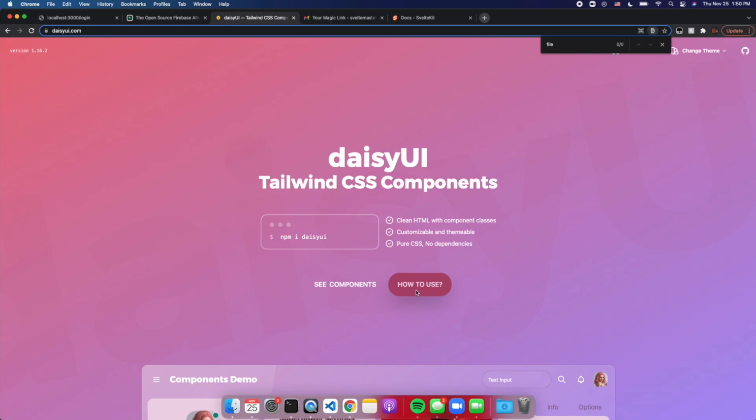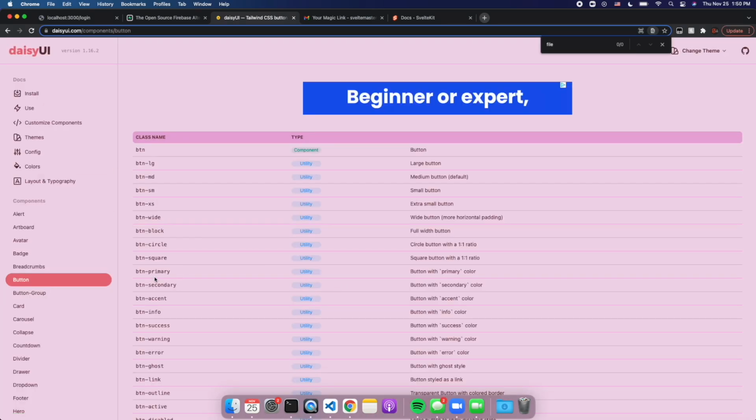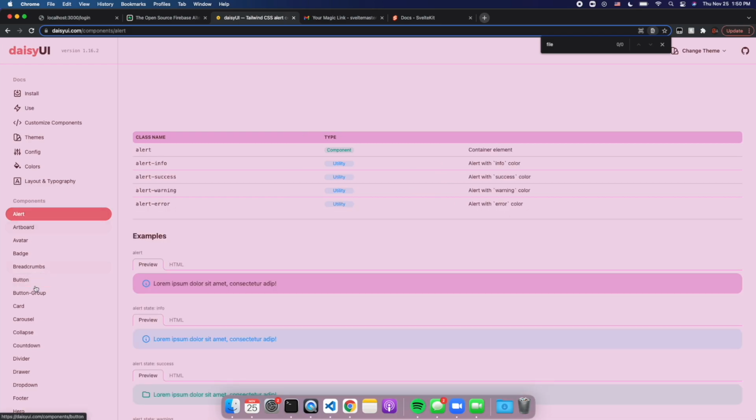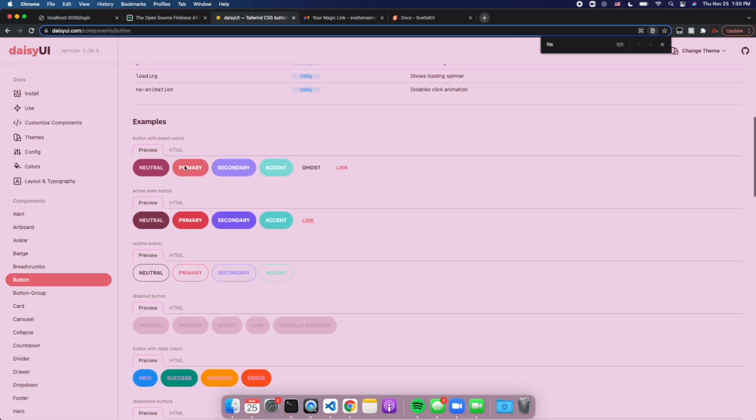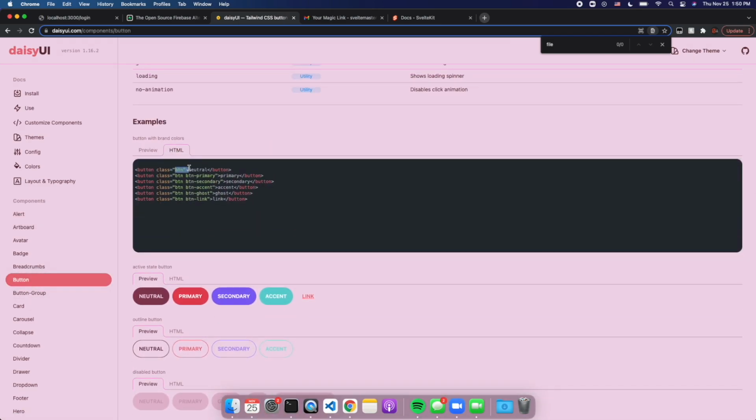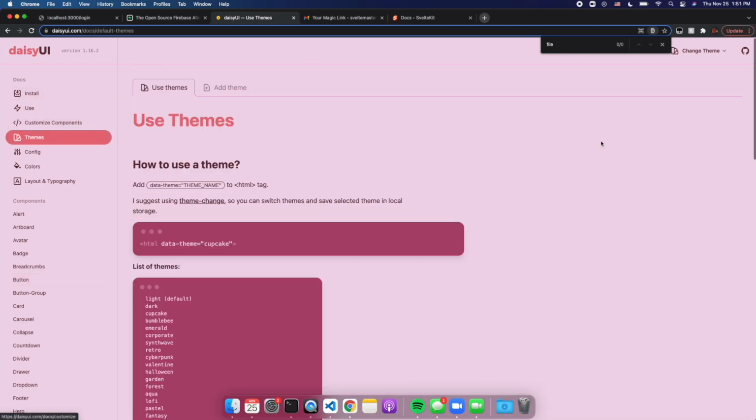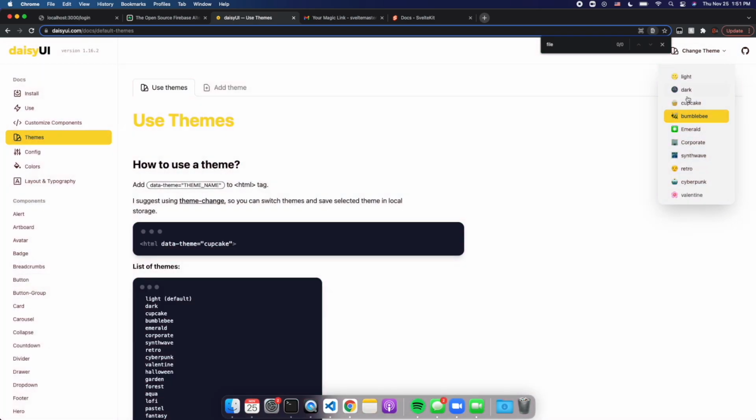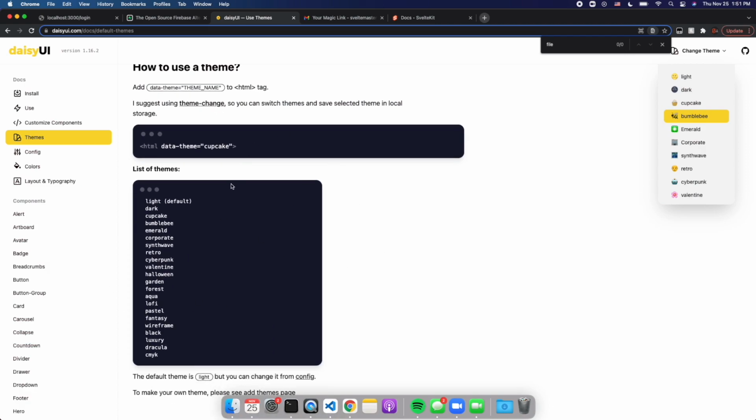So it basically gives you components that are built on top of Tailwind CSS, but you can just use these, and they give you these little classes here. But then you can modify them with Tailwind CSS classes as well. So it's just a nice, quick way to do things. It also has a bunch of themes, which I like. So it has all these themes, but it's got more as well.